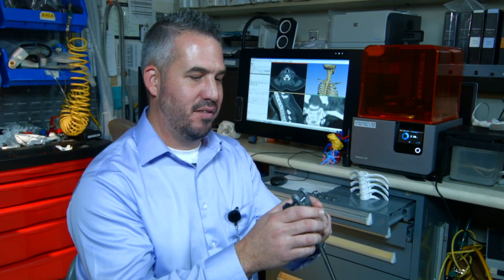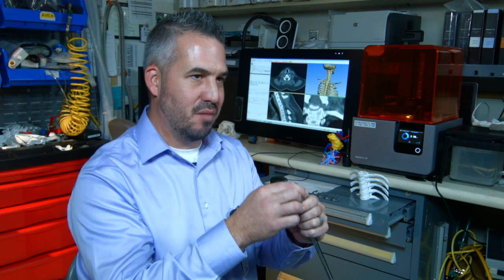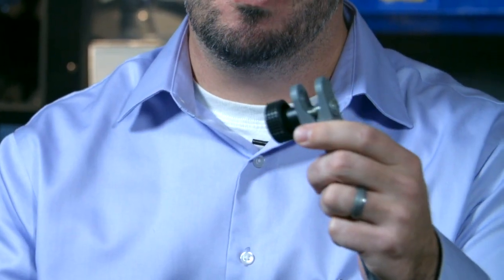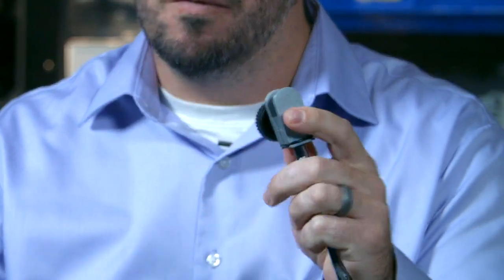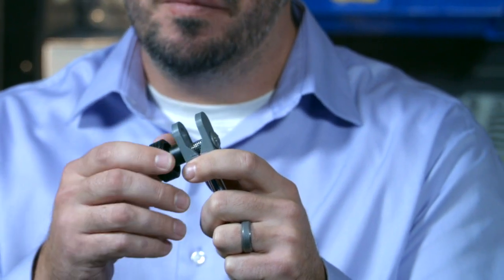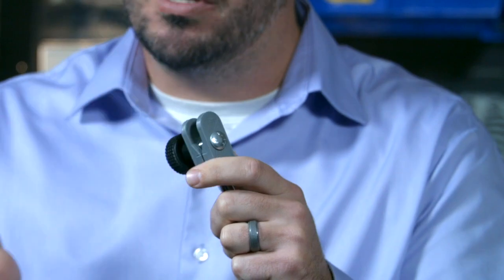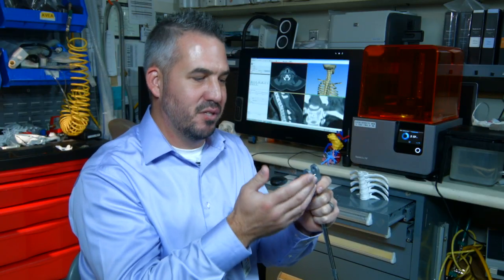This is the original part we were trying to solve. When this piece comes off this patient support arm, you could not buy the part anywhere — the manufacturer won't sell it, and these arms were over $500 a piece. So we came up with a design and made our own clamp that works even better than the original, and we were able to print it for pennies on the dollar.